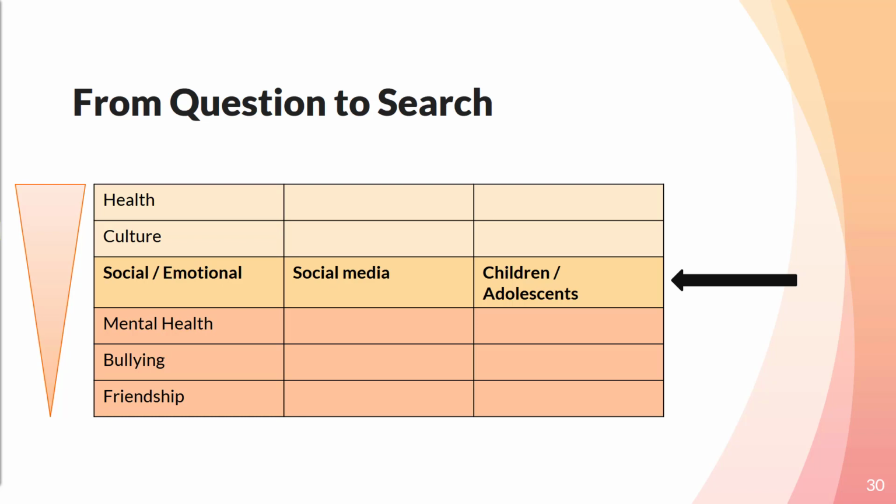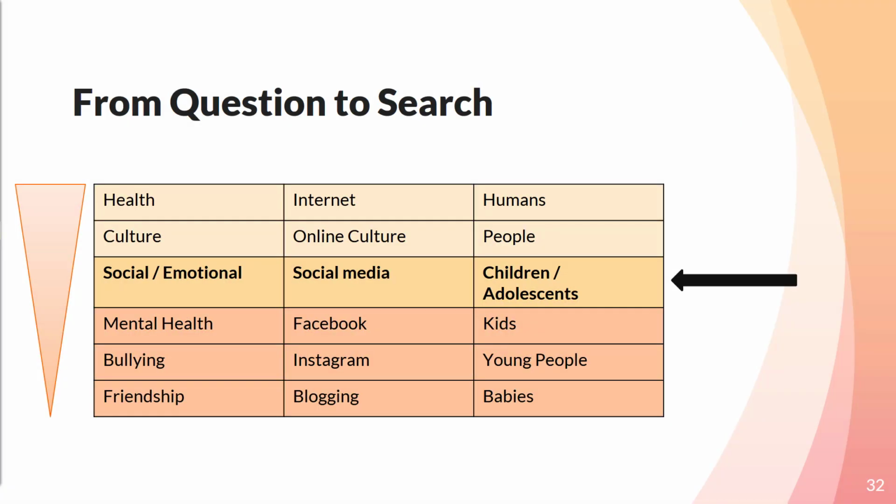When we do our search, we'll be relying on computers that may not understand that the phrase mental health is similar enough to our search to include it in the results, and we could miss out on that source even if it's really helpful. Social media could be about the internet generally, or it might be a specific platform. Children and adolescents could be as broad as people generally, or it might mean babies. As a synonym, we could use kids or young people.